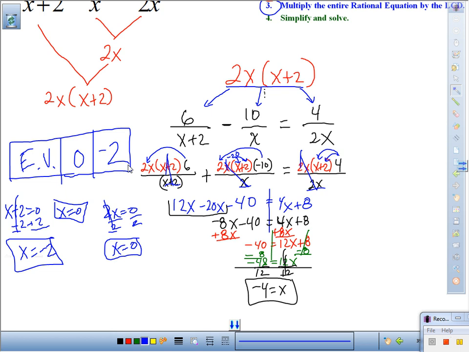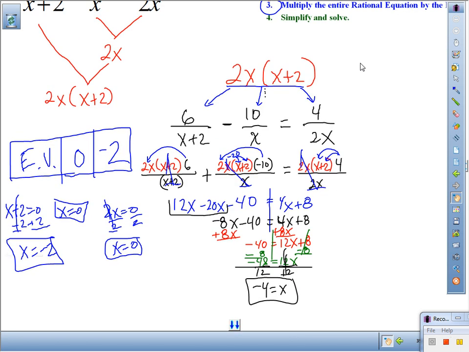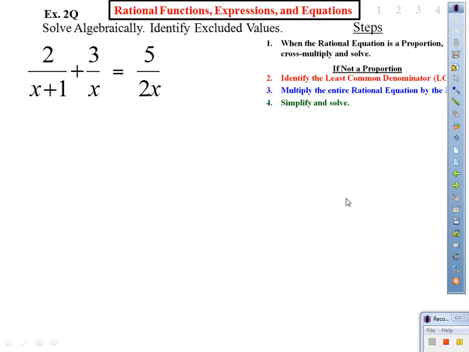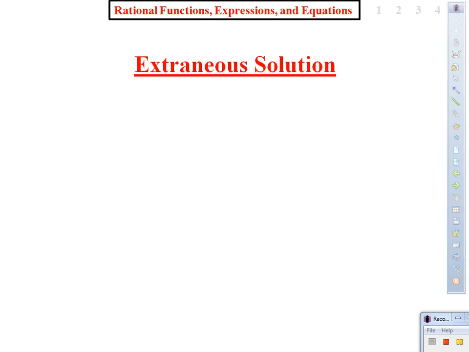However, haven't you been asking yourself why we keep doing the excluded value? Has that rung a bell yet? Check this out. We keep doing the excluded value in order to identify what number will not be a solution to the equation. That number has a particular name. Look up. That value is known as the extraneous solution. Extraneous solution. I like saying that.